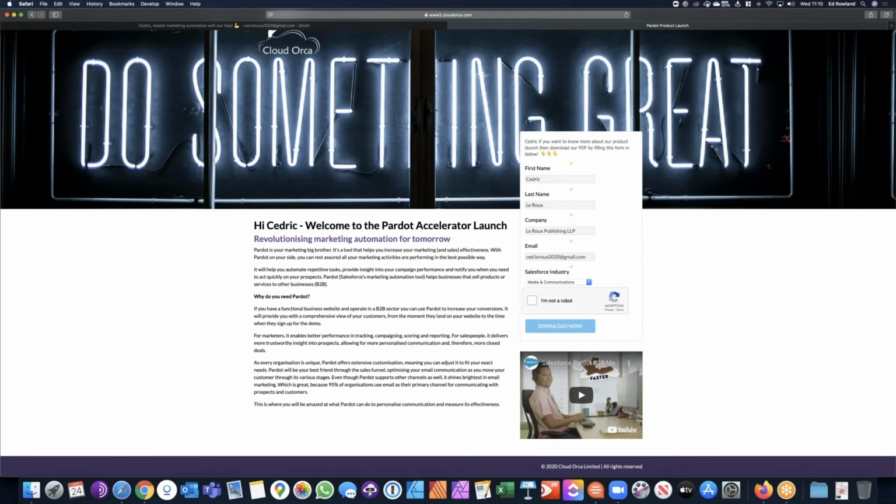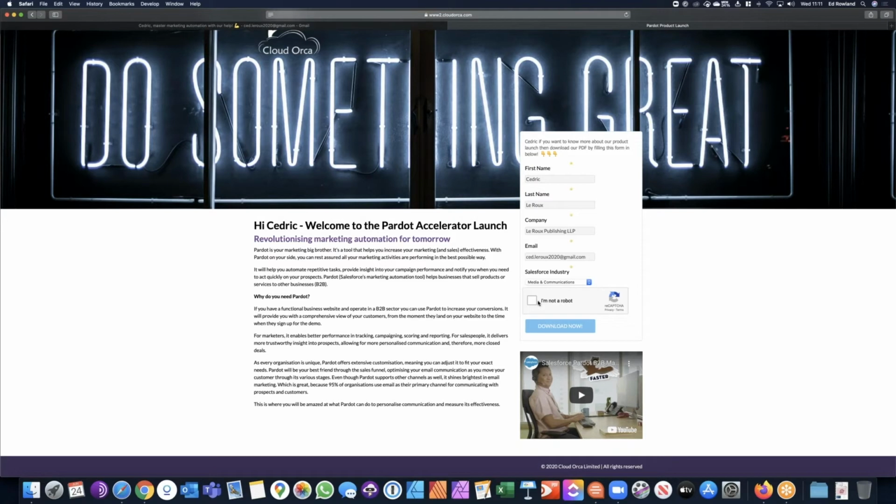The second thing to note is that because we already had this person inside of the CRM and we've marketed to them, they've clicked on it and they're cookied. It means that all of their information has been pre-filled using something called progressive profiling. So here you can see, I don't need to go through the same laborious process of filling out all of that information and clicking submit. It's already in there because we know that information. So we know the person's first name, last name, company, email, and industry, because we got that when we met them at the trade show.